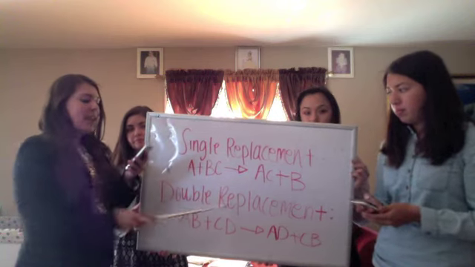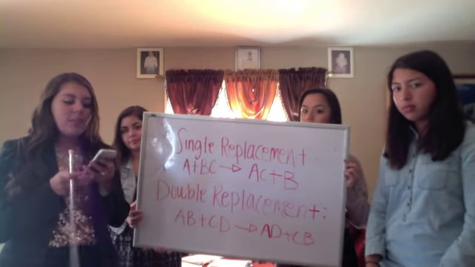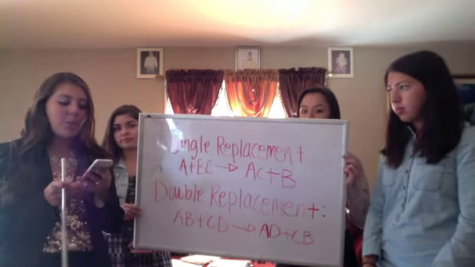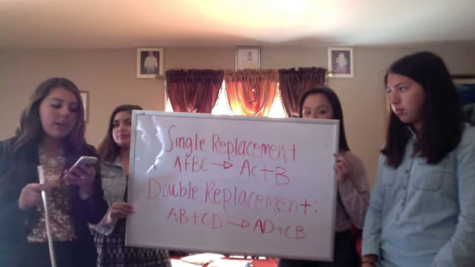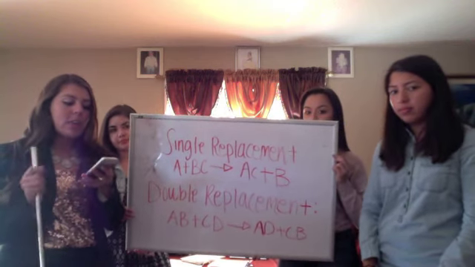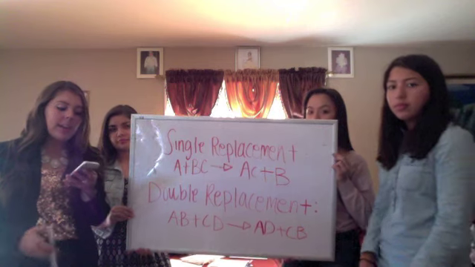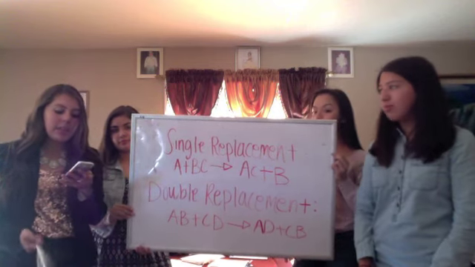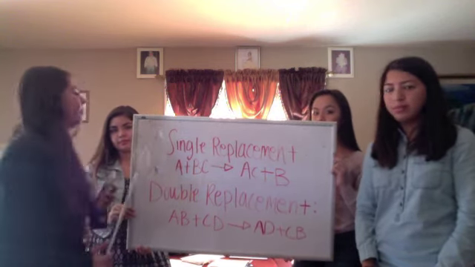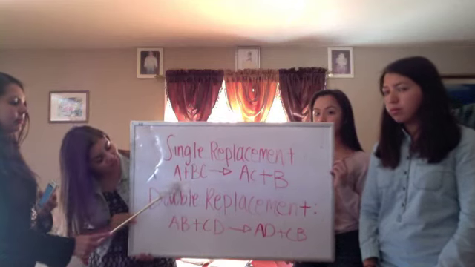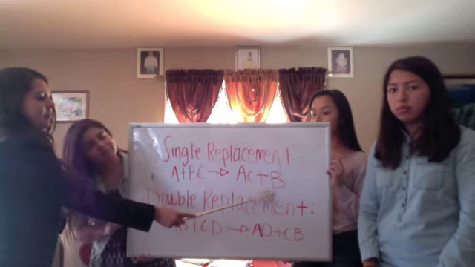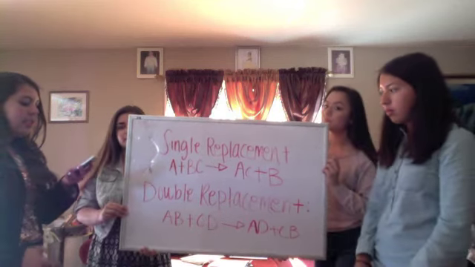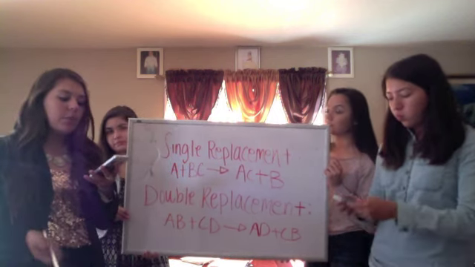Single replacement. It's a type of oxidation reduction chemical reaction when an element or ion moves out of one compound and into another. That is, one element is replaced by another in a compound. This is represented by a general reaction scheme. An example would be A plus BC equals AC plus B. This will most often occur if A is more reactive than B.